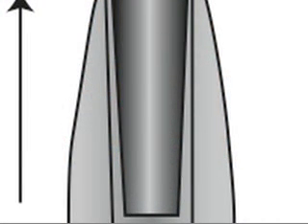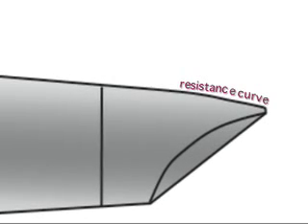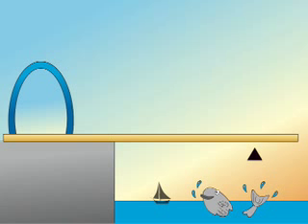The next element in the facing we need to consider are the two side rails. These side rails provide the resistance curve. The resistance curve of the mouthpiece can be long, it can be short, or medium, obviously. Think of the resistance curve like the fulcrum on a diving board. Obviously, the closer the fulcrum is to the end of a diving board, the stiffer the diving board feels. The further away the fulcrum is from the end, the more flexible that same diving board will feel. In the same way, shorter facing curves provide greater resistance, and longer facing curves provide less resistance.